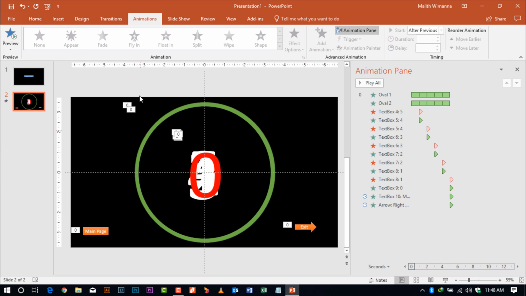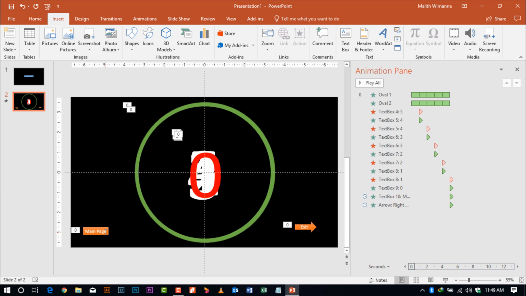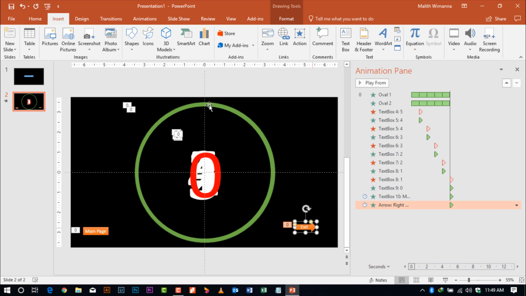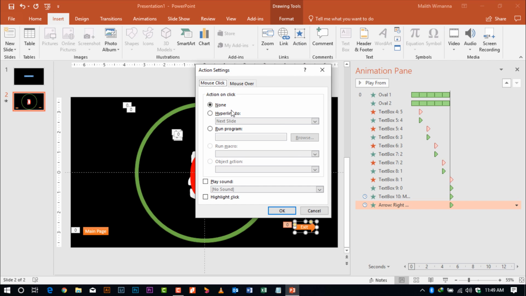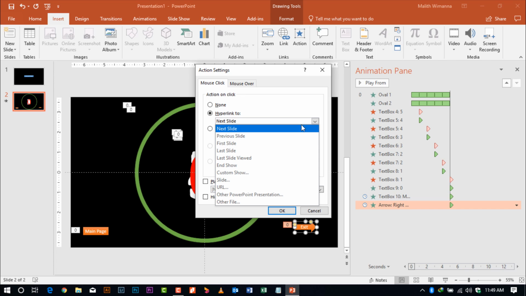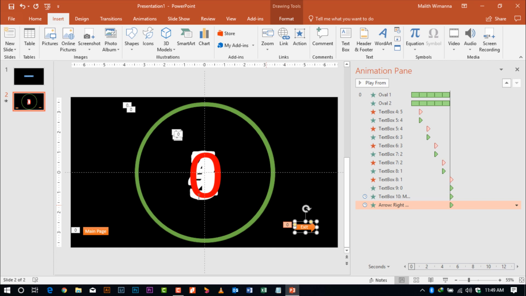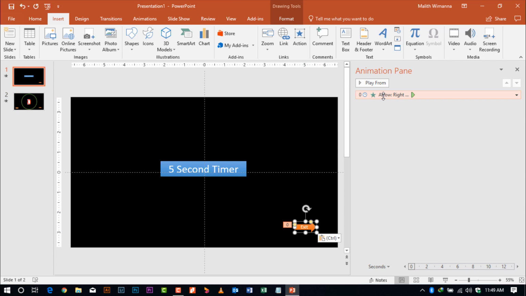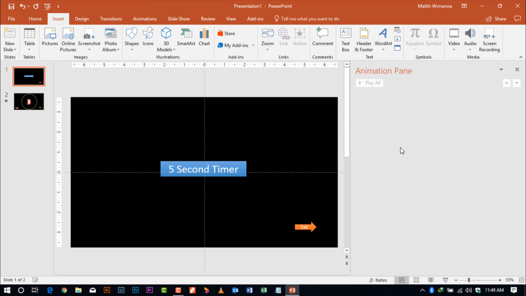So now we have added all the things and we have to make sure we link the buttons. We'll go to insert action and I'll go to the first page, that is the main page of ours, and we'll select the exit button and we will tell that to end the presentation, that is end show. So after that we need to make a copy to the main page. So click on the button, make a copy and paste it on the main page as well, so it has animation. So no need the animation for the first page, we'll remove that.